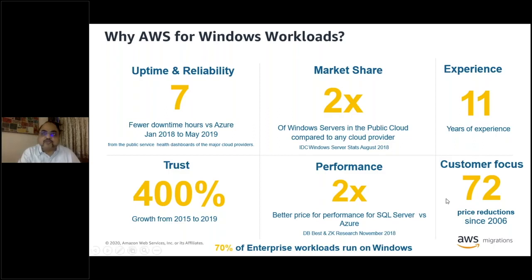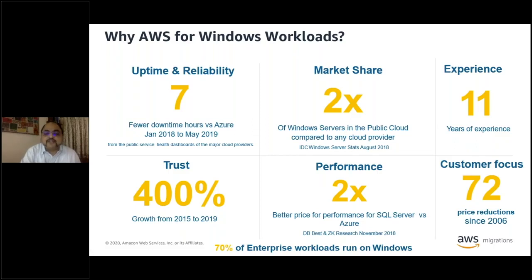There have been 72 price reductions since 2006, and we as partners are pretty confident that this is a never-ending cycle. AWS keeps on reducing the price, and the best part is that, historically, whenever a new hardware upgrade has happened, it has always been cheaper than the previous generation of the current one which you were already running on. So that is one of the key things about AWS that you should be working on.